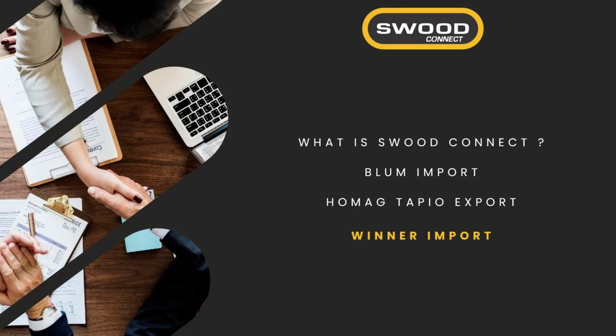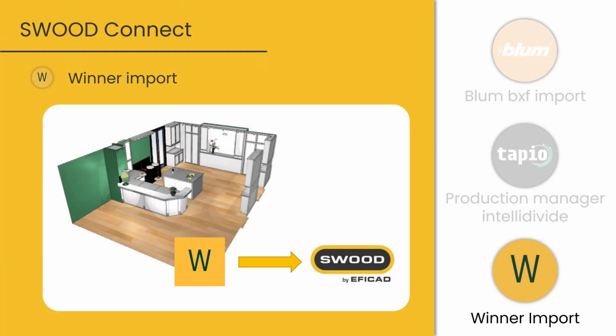Let's finish this presentation with the Winner import. Winner is a kitchen design software offered by CompuSoft that allows for the rapid creation of kitchen layouts. Using the Winner import features, you can recreate your design in SOLIDWORKS and SWOOD while maintaining parametric control and embedded CAM programming to facilitate the production.